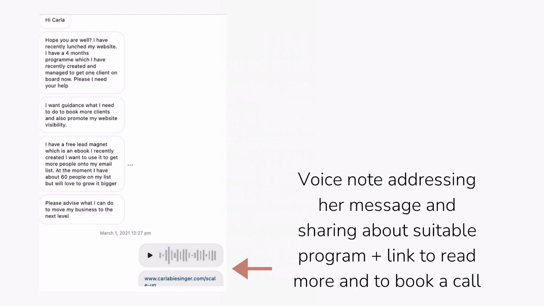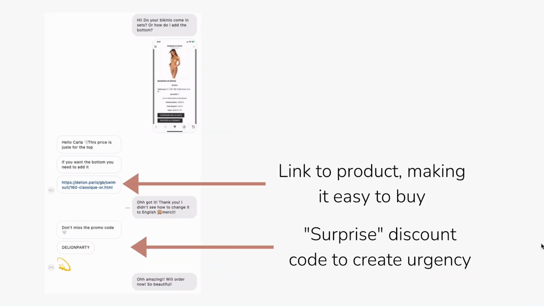So here's an example of someone that I closed in a direct message. She reached out to me and she basically gave me a lot of details of where she is right now. So it was really easy for me to just send a voice note and recommend her a specific program. And she listened to that voice note, she went to the link and she booked a call with me straight away. So when you're really clear based off of their message where they are and what they want, and you have a solution for them, don't be shy to send them a link to that straight away, but you want to be sure to send the link and then follow up with them.